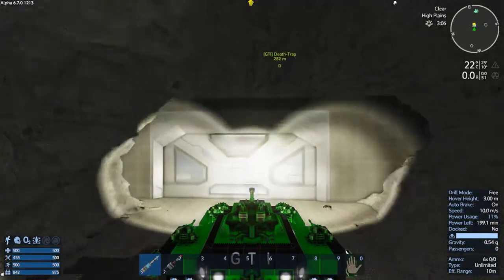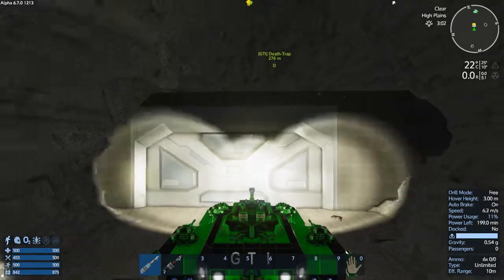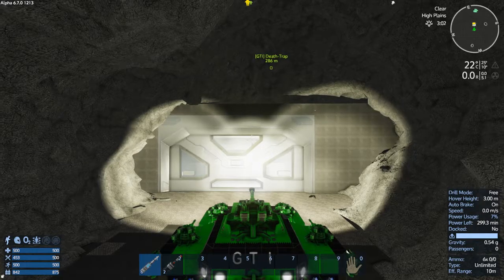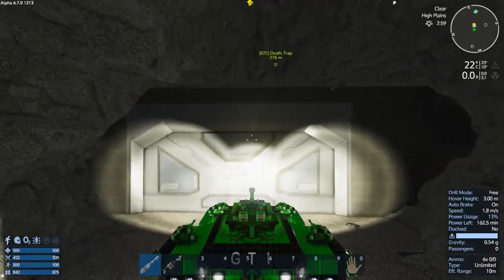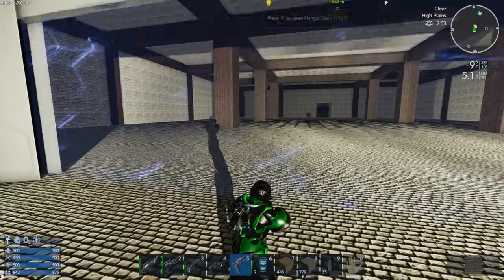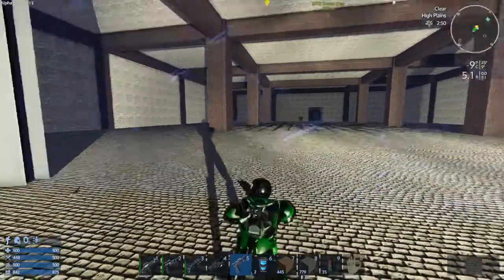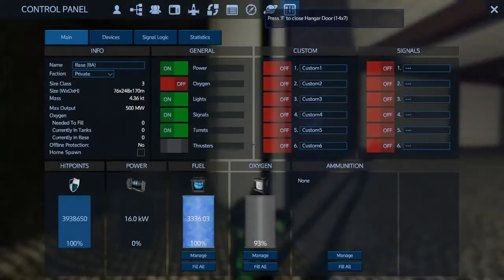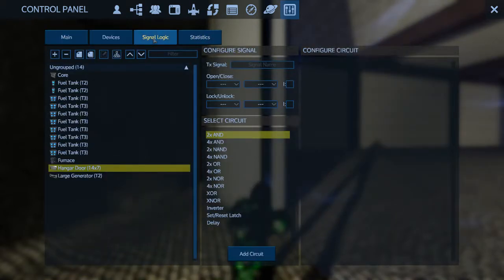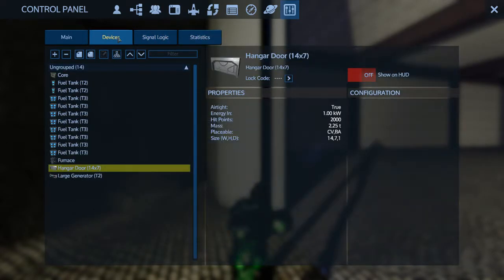Okay, so this should just automatically open once I get close. And no. Why didn't it? Huh. Is it because this is a guild tank? Or HV and that isn't? What the deuce? Isn't this powered up? Yes. I don't want to make it a guild one. Do I have to set like a door code on it of 0000? Where do you go into? Is that here? Configure signal logic? I've never actually done this before. Oh, here it is, lock code.